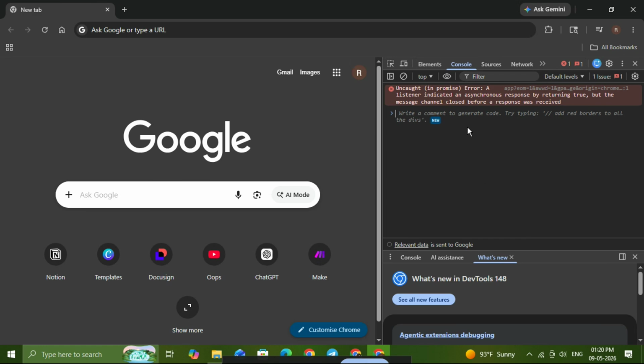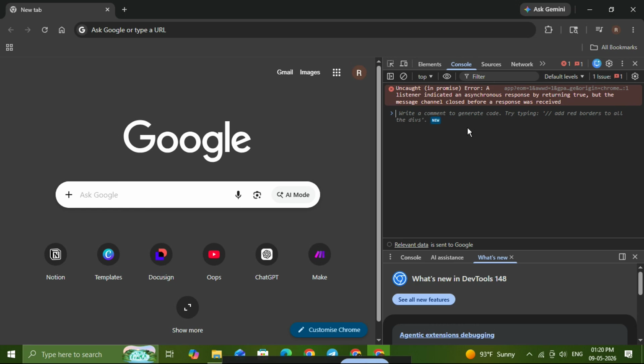If nothing happens at first, make sure Chrome is the active window and that you're pressing all three keys together. On some keyboards, it helps to hold Ctrl and Shift first, then tap J. This shortcut is especially helpful because it saves time compared to searching through menus.